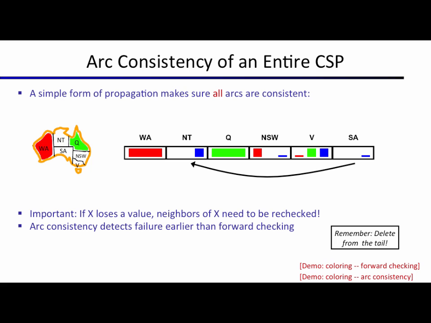Okay. Now, arc consistency will detect failure earlier than forward checking. And the example is right there, still on the slide. So when I check this arc, if I have blue and blue, like we had green and green in our graph example, I'll actually realize, oh, okay, I'm in trouble. This cannot both be blue, and I need to remove blue from the tail, and now I don't have any values left, so I can actually detect failure. Forward checking would not do that, not necessarily.